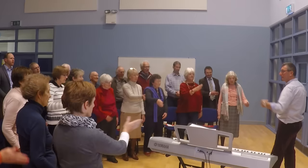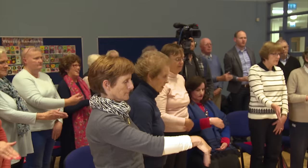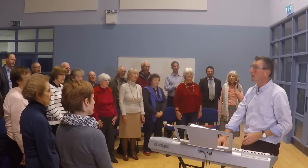Excellent work. Now, we're getting quite high here, particularly for the basses and the altos, but I want you to start thinking about this line not being a vertical thing, but a horizontal thing. So can you do this for me? Just do a figure of eight like this with one hand. Yeah? Make it swirl a little bit, okay? And we're just going to do an arpeggio up and down. And we're going to do this motion with one hand, just to make it swirl, okay?